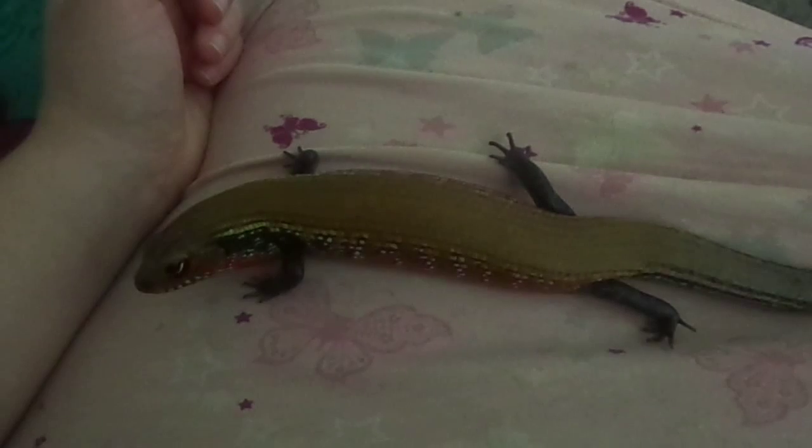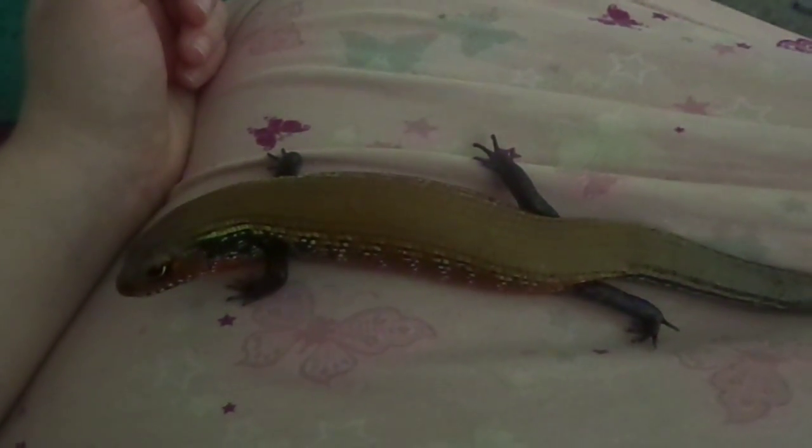That's one of the things — fire skinks are almost exclusively wild caught. The ones sold by breeders at reptile shows, the ones sold in big name pet stores — they are almost exclusively wild caught. You will be hard pressed to find captive bred, or even just captive hatched fire skinks. I actually had a baby captive hatched fire skink at one point, and I can tell you that baby fire skinks are extremely picky and extremely touchy to their conditions. When I got him, he was actually already sick.